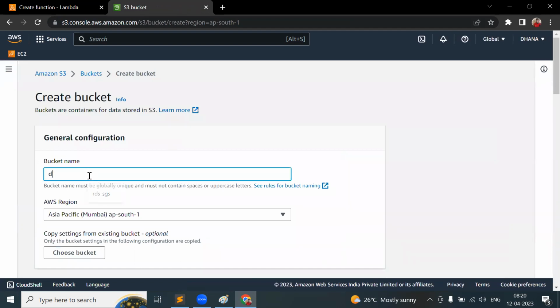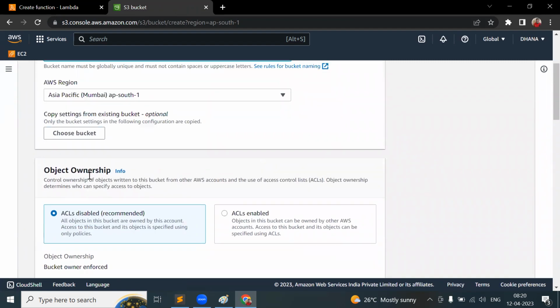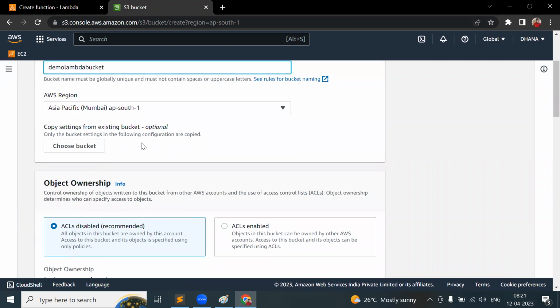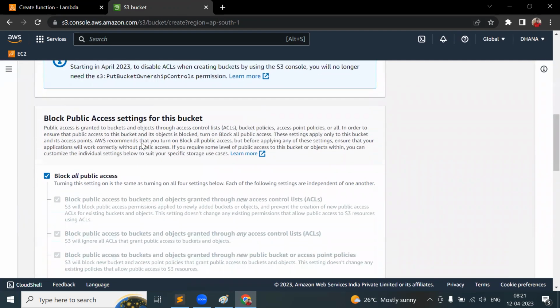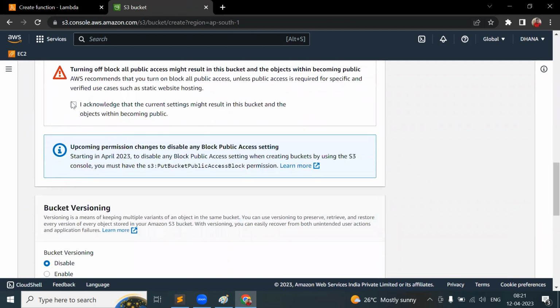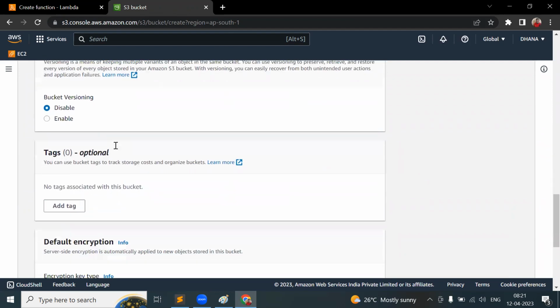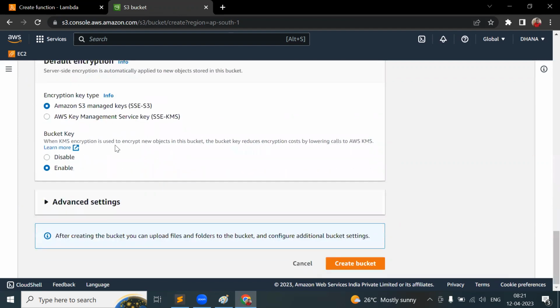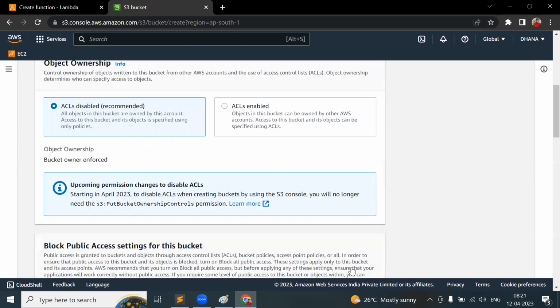Maybe demo lambda bucket. I just name it as demo lambda bucket. So not going to do any changes. Going to block all the public access. Click on acknowledge. Going to do any changes, click on create a bucket.